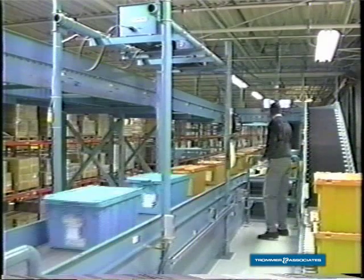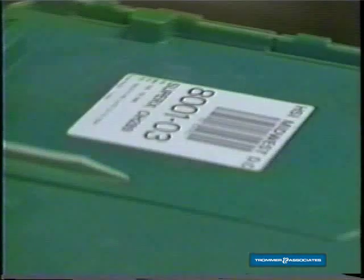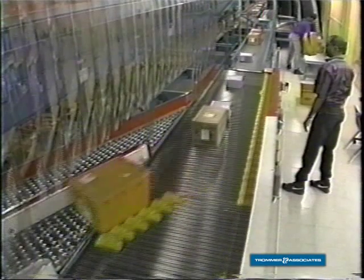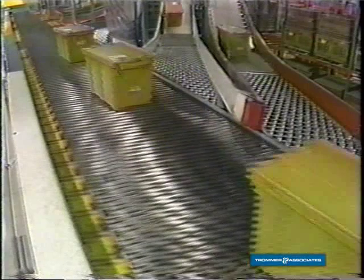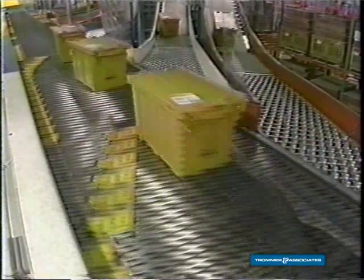Our scanner scans about 75 pieces per minute. Every package that comes through has barcodes on top with information on what store and where it's going, which tells the scanner which line to ship it down. Once it comes down the shipping lines, we have shoes that push the freight down to six lines, which see their way out to the trucks.